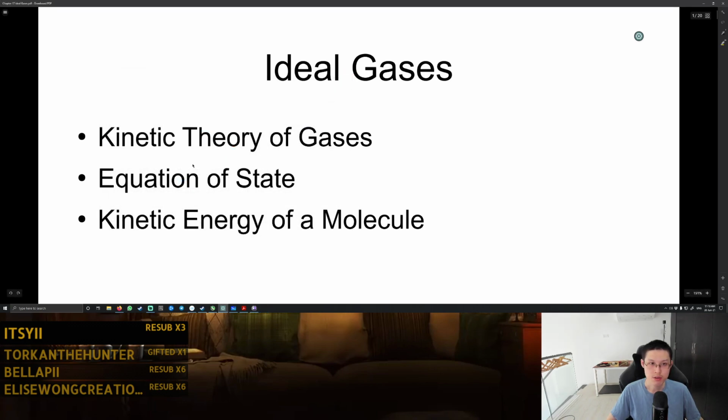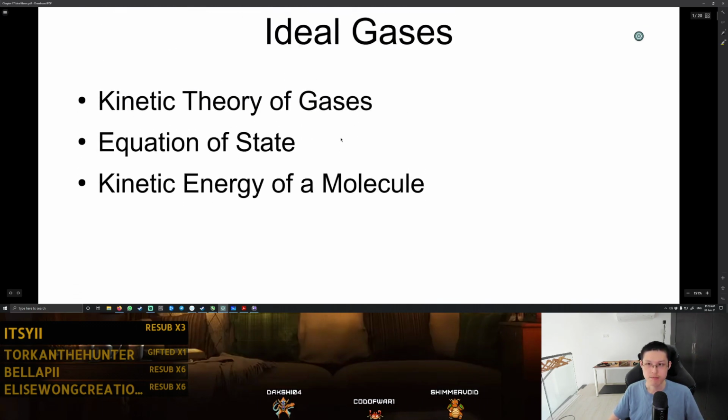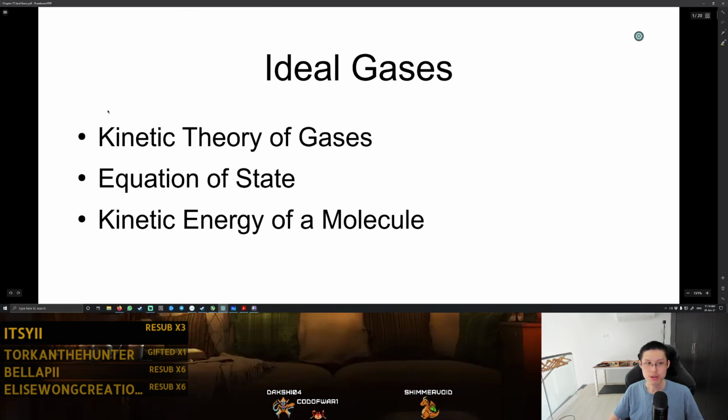And then you also need to know the four assumptions of an ideal gas. Is it four? Is it five? I think it's four. And you need to know how to derive the equation of state of the ideal gas using a series of steps, which I will explain in a bit. And then later you will see that the kinetic energy of a molecule is proportional to the temperature of a substance, which gives you an idea as to what temperature actually means.